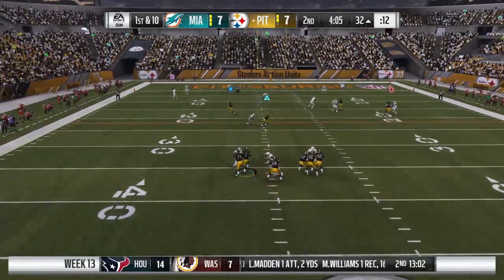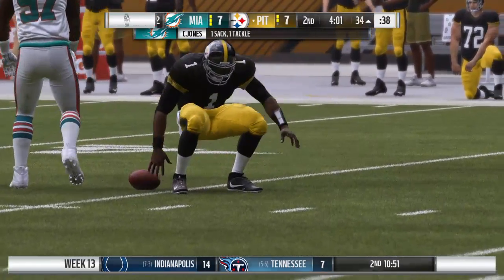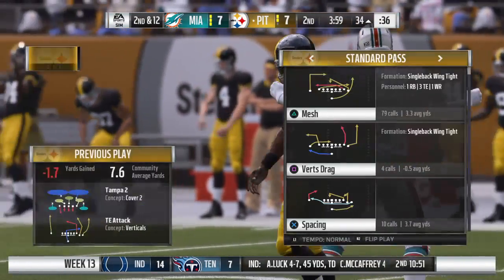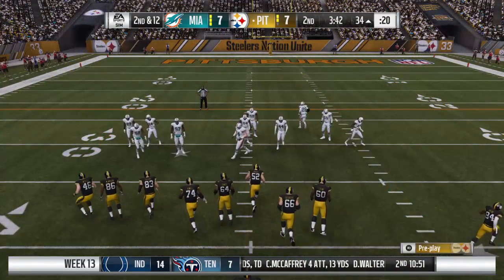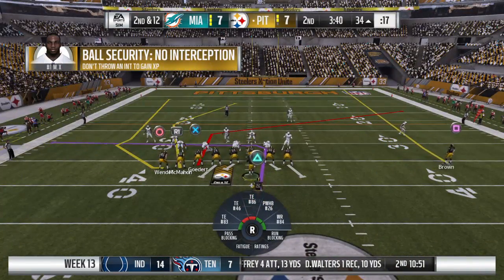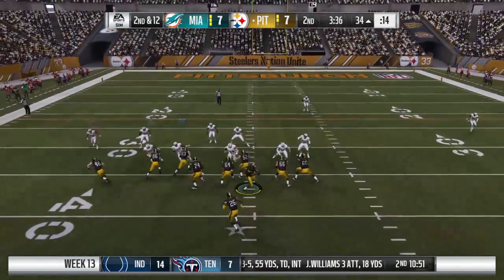He'll look to throw. And he's going to be taken down back around the 35-yard line. Chris Jones able to get in there and drop him for a 2-yard loss. Well, this has been a pretty sizable drive. They've had some success. Finally, the defensive coordinator found some success of his own.